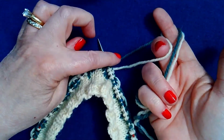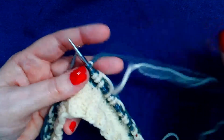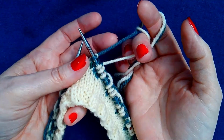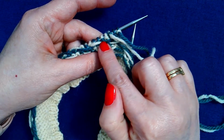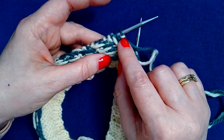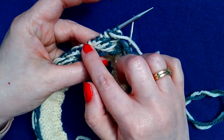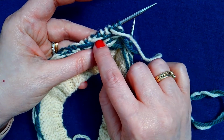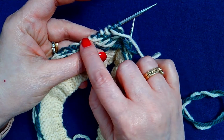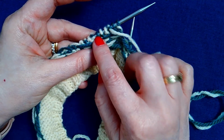Or you can think of it as left and right. The green color is always to the left and the white color is always to the right. So whatever color is on the left will be the dominant color. And this is because that color on the left or on the bottom travels a shorter distance. The color that is on the bottom or to the left travels so that it falls below the other color when viewed on the wrong side of the work. This means there is more yarn available to it than there is to the color on top. So those stitches are just very slightly larger, and therefore that color will be more dominant.